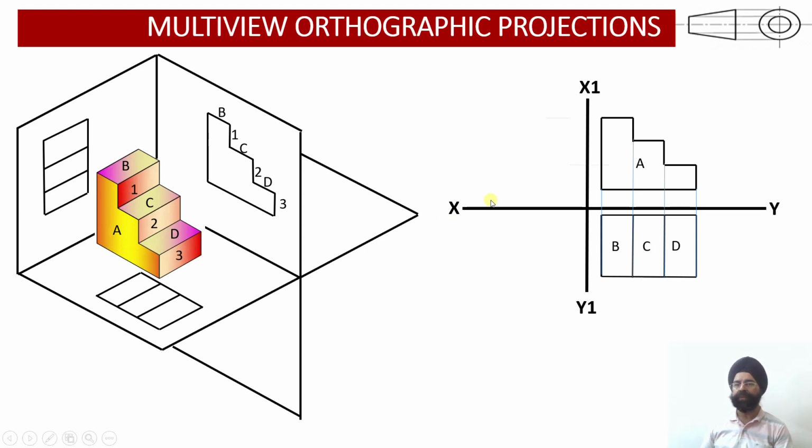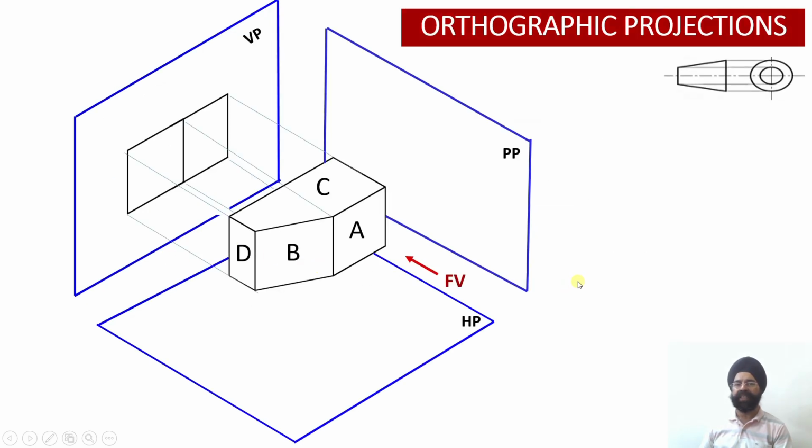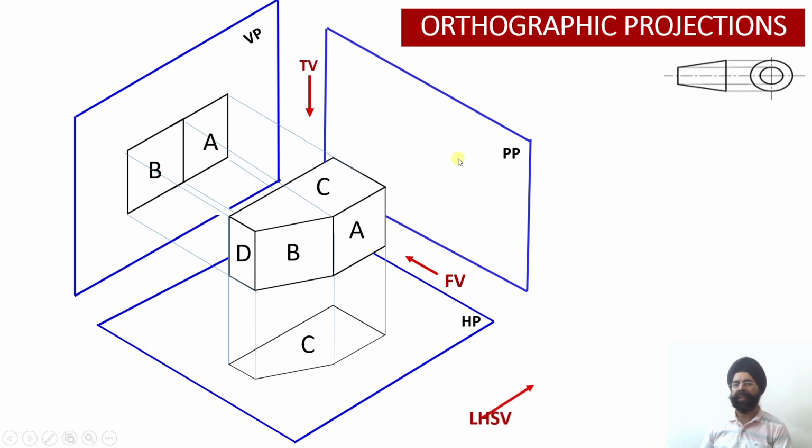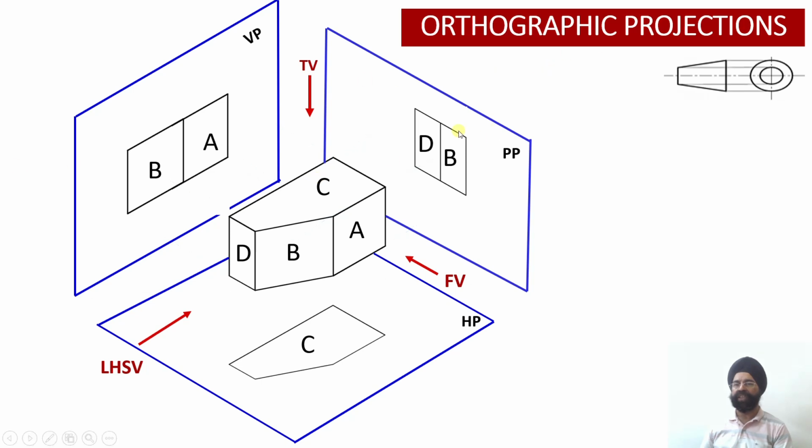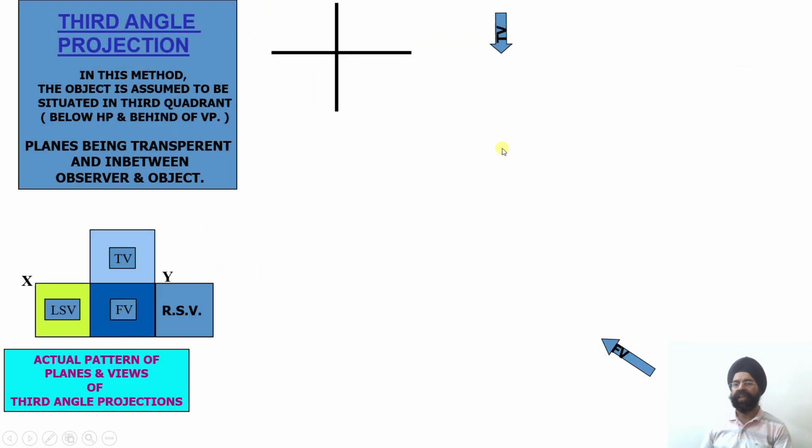And from the right side view, which has been drawn on the left hand side, these are the three surfaces which are visible: surface 1, surface 2 and surface 3. A similar example is there. You have the front view drawn on the vertical plane, the top view drawn onto the horizontal plane, and now the left side view which has been drawn on the right side profile plane. This will be opening towards the right hand side. So the left side view will be drawn on the right hand side.